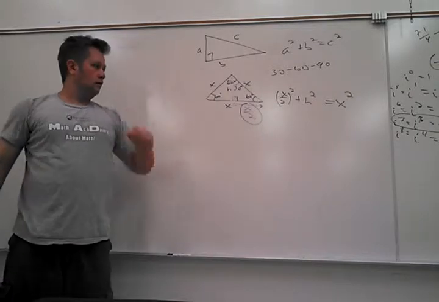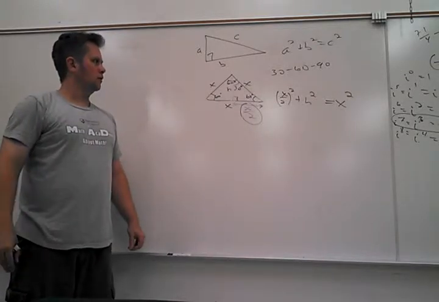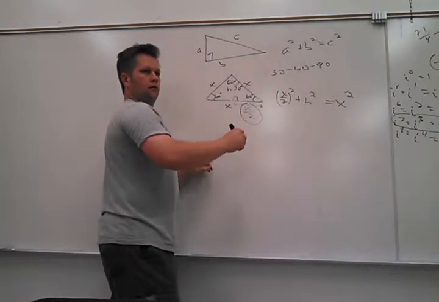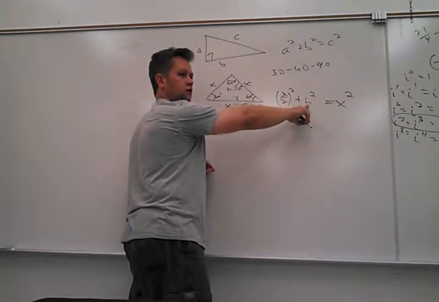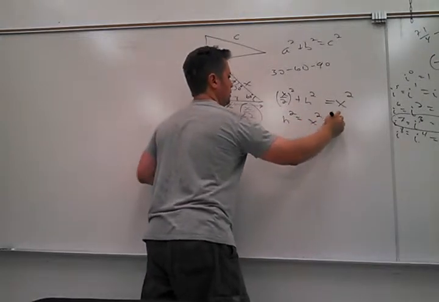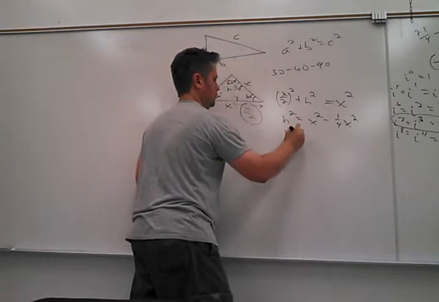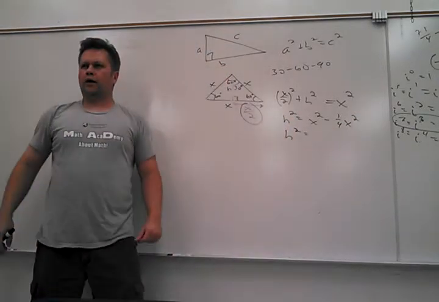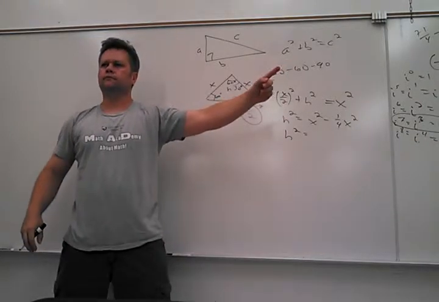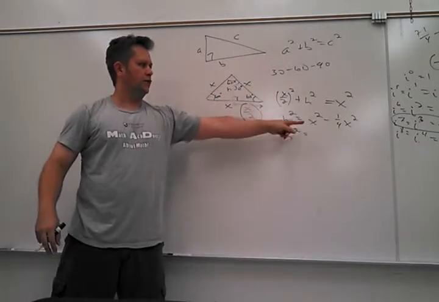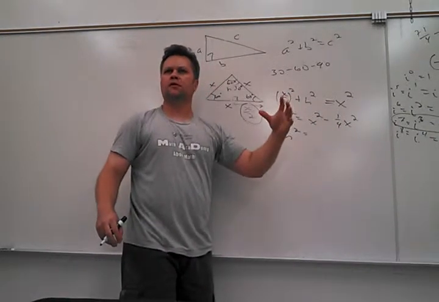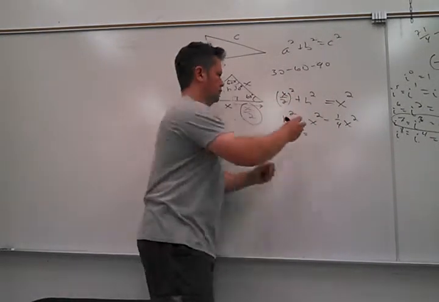What is that under the X? Oh, X2, okay. Yeah, it's trying to be a 2. So if I solve this for h, what will I get? I get h squared equals x squared minus 1/4 x squared. You guys cool with that? That's 1/4 x squared. Subtract it. How do I solve for h? Or actually, what is a full x squared minus a quarter x squared? 3/4 x squared. I love it.